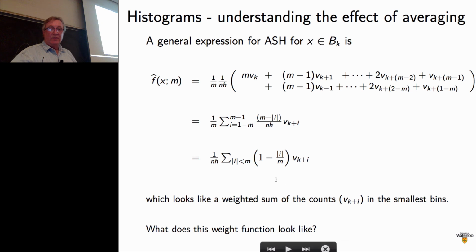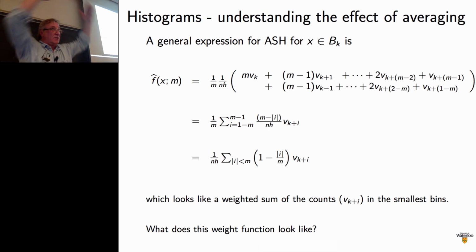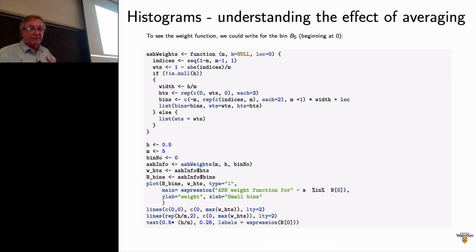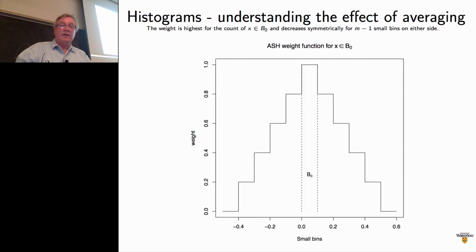And what does that weight look like? Well, the farther away I get, the larger this value, so this decreases. So I've got a decreasing weight. So I'm going to use the counts at bins farther away, M away on this way, M away on that direction. But I'm going to have the counts appear with weight that is greatest at the bin I'm interested in and least at the bins that are far away. And so you can actually plot that with a little bit of R code, and it looks like that.